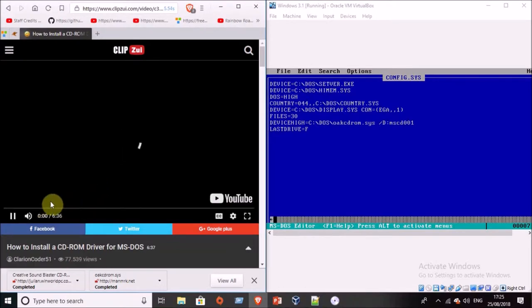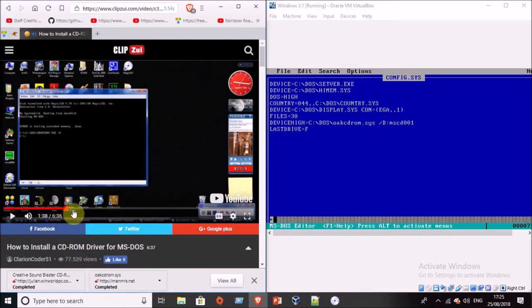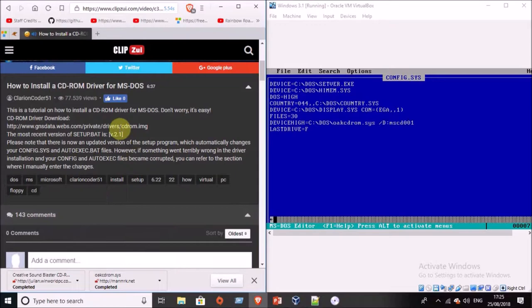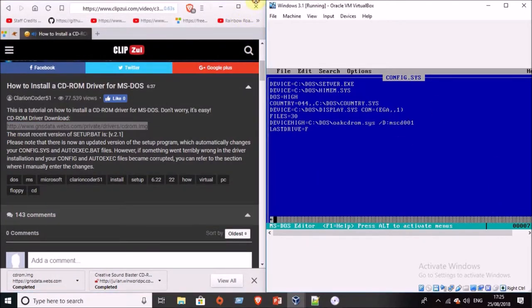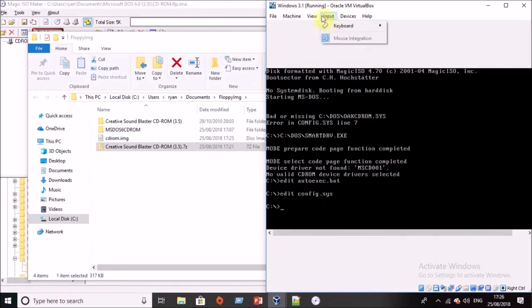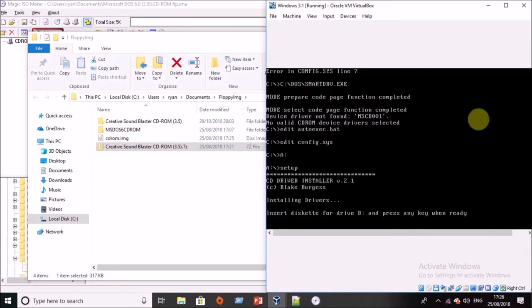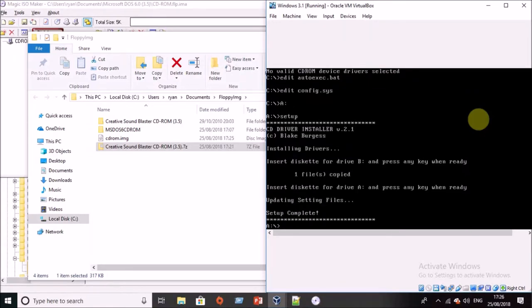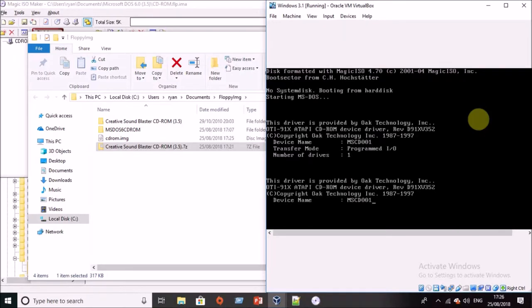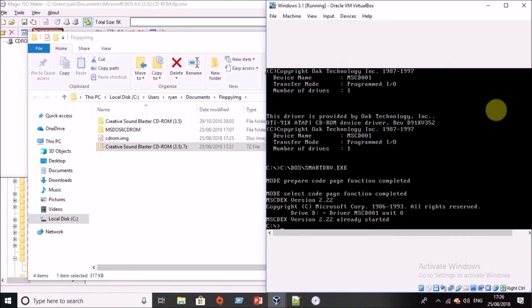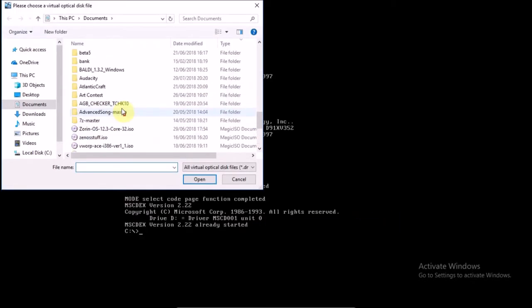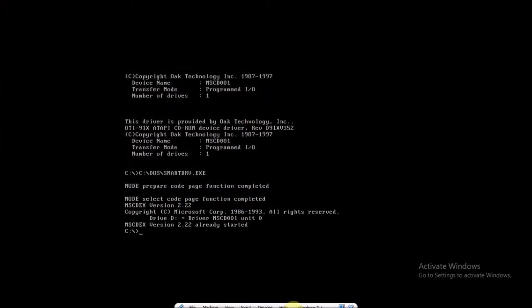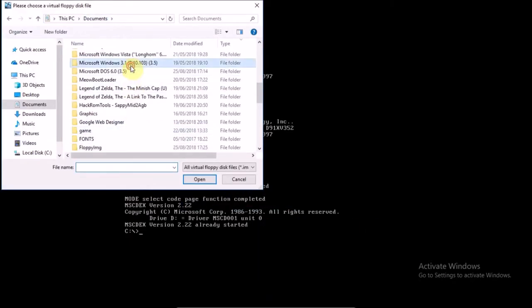So then I try this fake YouTube website, which is done, and I find that this image file, which makes it useful. So I insert it and run the setup, and then I reboot, and therefore it works. By the way, did you know you can press Ctrl Alt Delete on MS-DOS to reboot it? Something which I only found out.